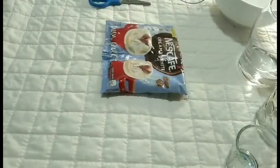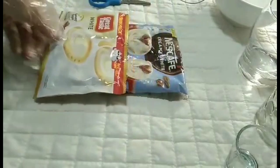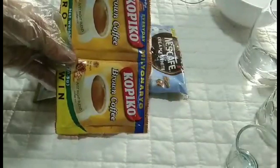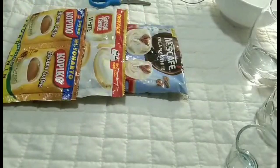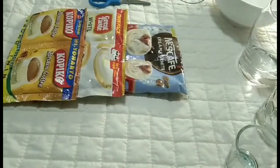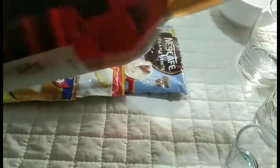Of course, we need Nescafe Creamy White, Great Taste White, Kopiko Brown coffee, and of course water, mineral, any bottled water. And our main ingredient, featuring Emperador Coffee.